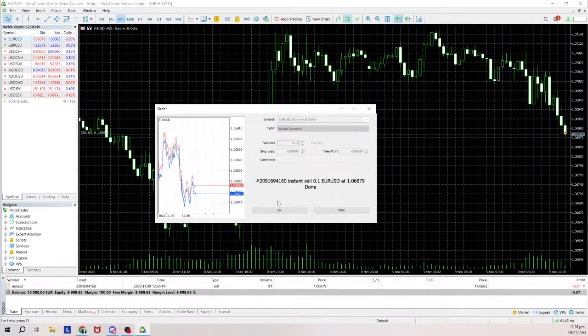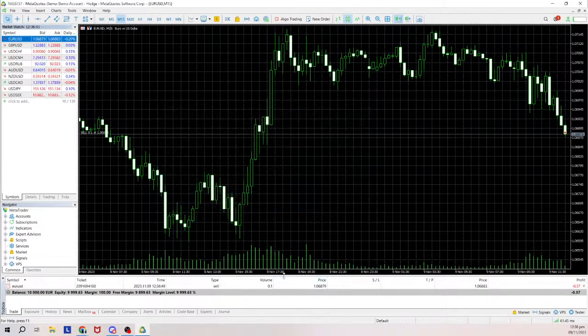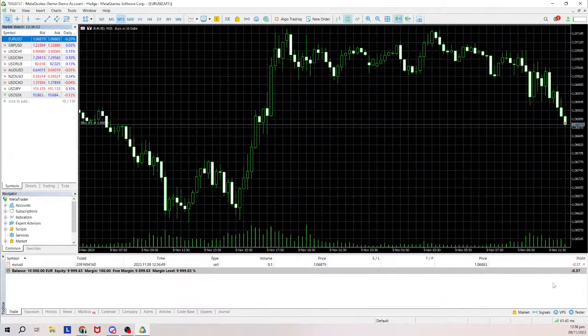So just so you can see, we've got a trade running right here. The balance is at 10,000 still. The equity is my balance minus my trade or plus my trade, depending on what's happening here. So in this instance, 28 cents. See, now it's in profit. The equity is higher than the balance. If the trade is in profit, your equity is bigger than your balance. If your trade is in minus, then it's the opposite.